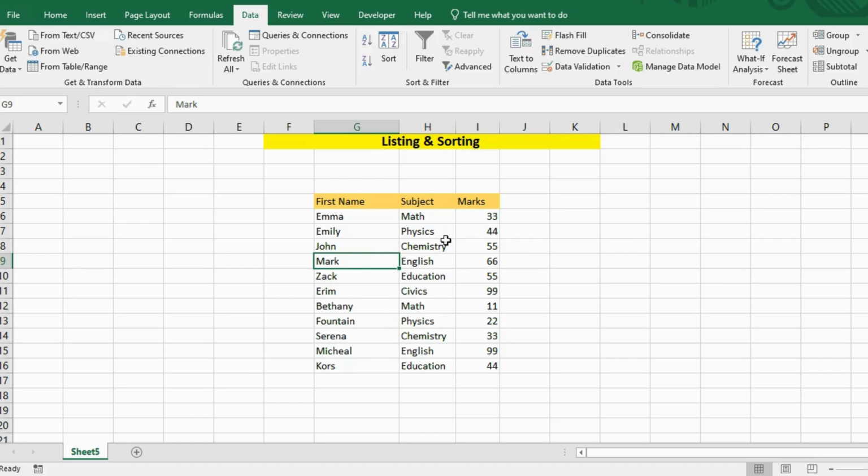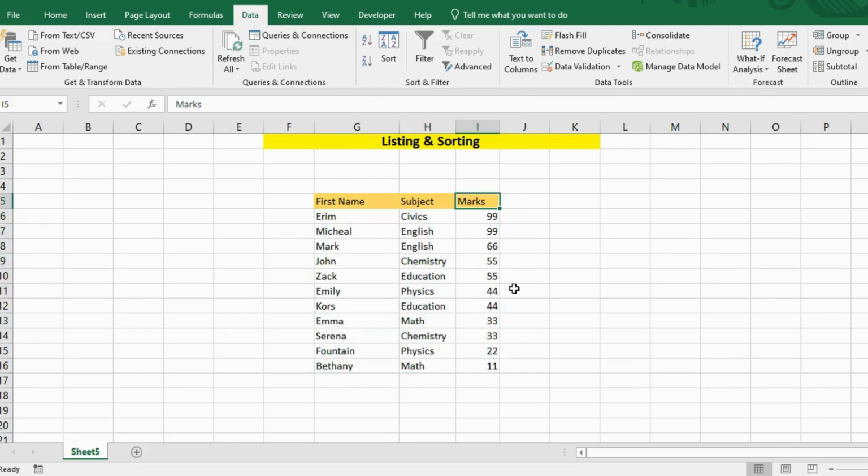Now linked to the filter is the sort menu, which is right next door to the filter button. And if you see these buttons next to the sort menu, you can quickly sort something by ascending or descending order. Let's sort this list of marks by ascending order. I want the marks that are the lowest. You can simply click here on the icon that displays A to Z and your list is now sorted in ascending order. I can obviously do a descending order as well.